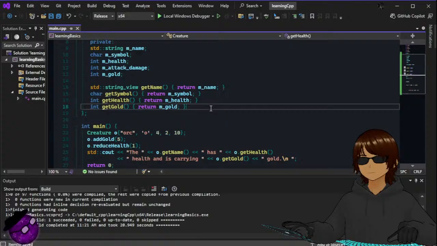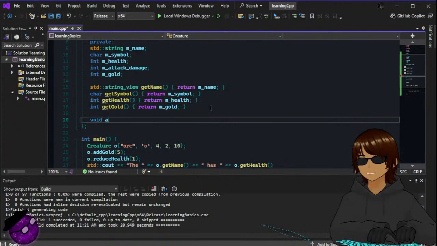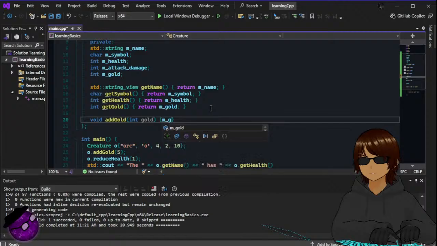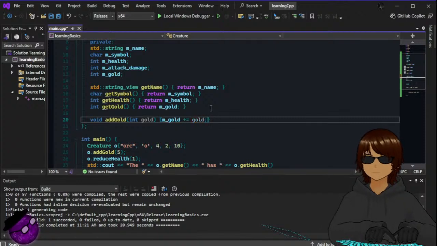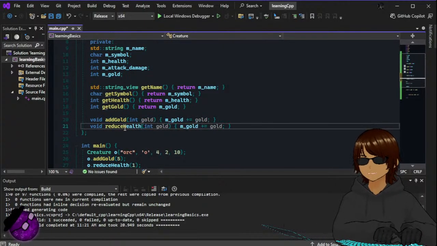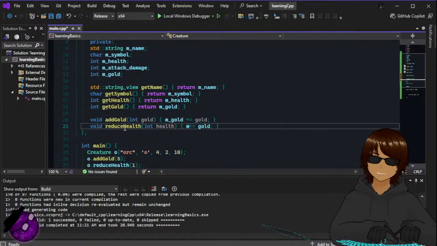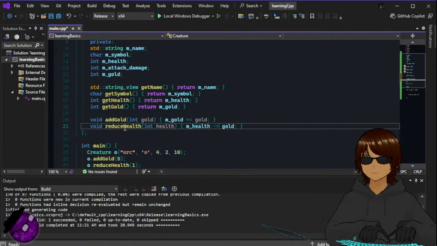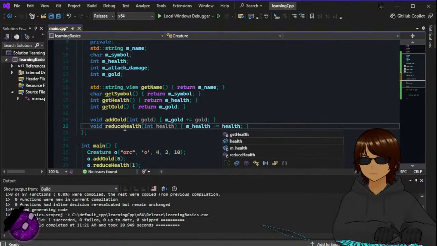And then also we have void add gold, int gold, m underscore gold plus equal to gold. We have reduce health, int health, m underscore health minus equal to health.